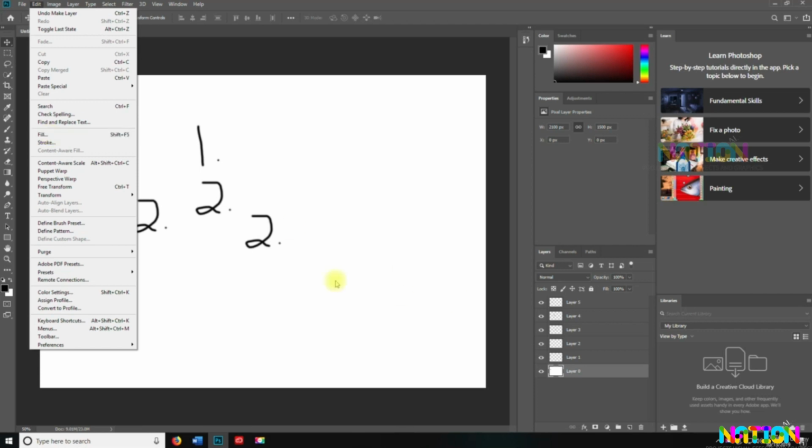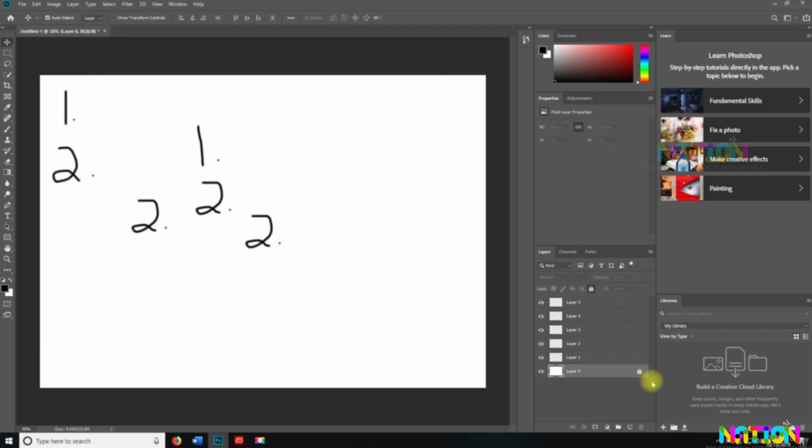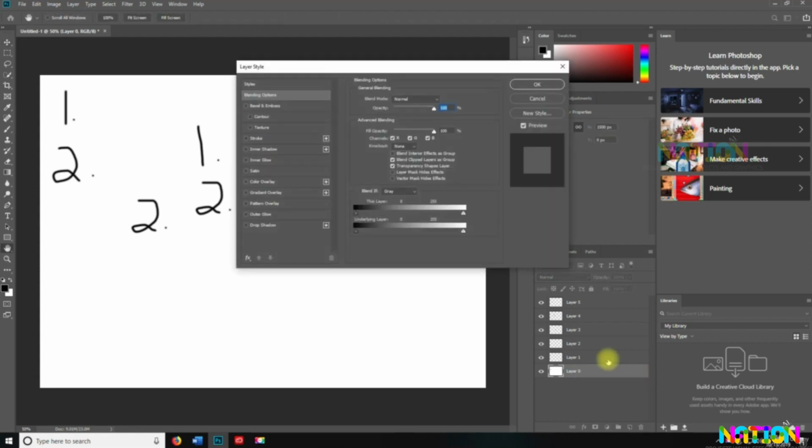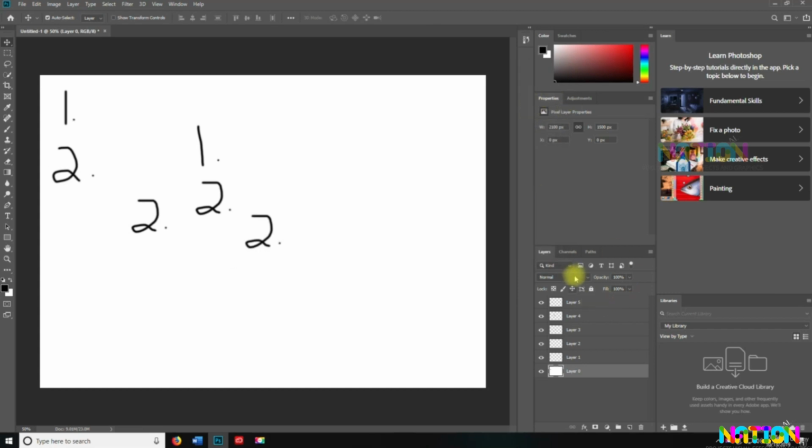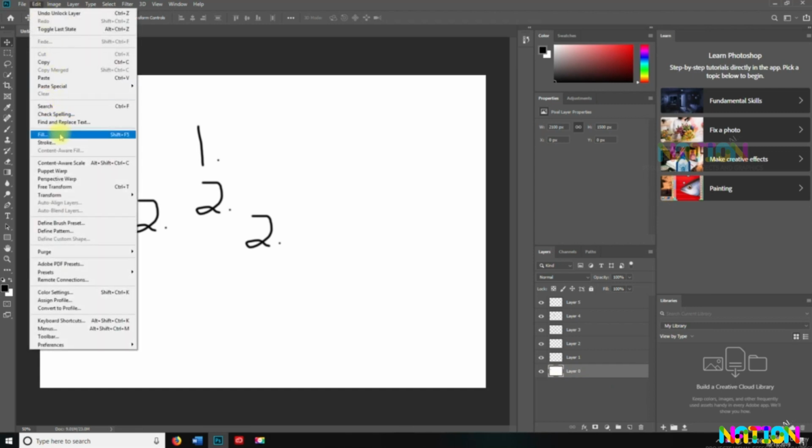There we go. So what I did is I unlocked this layer. So you're going to see right here, there's a little lock on your layer here. If you just double click it, it'll unlock it and then open up the filter. But you can do that, or you can just click here too. I really like shortcuts, but then it does stuff that I don't want it to do. So either way is fine. But we're going to select the layer 0 here. And what I want to do is go to fill.